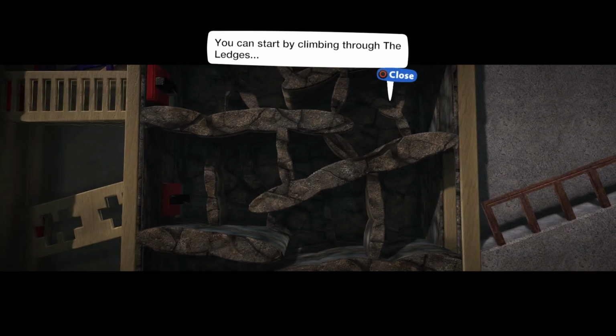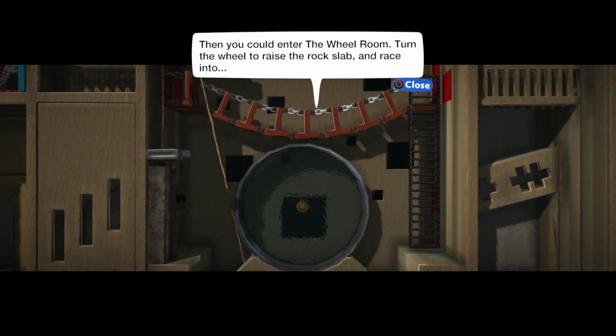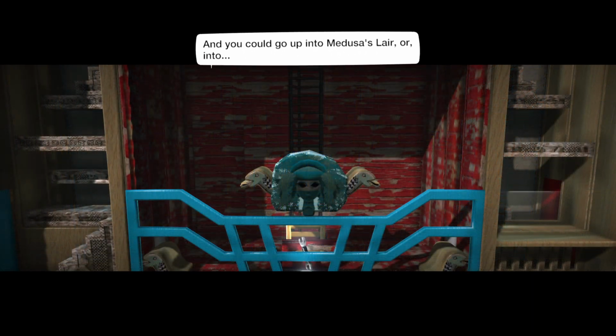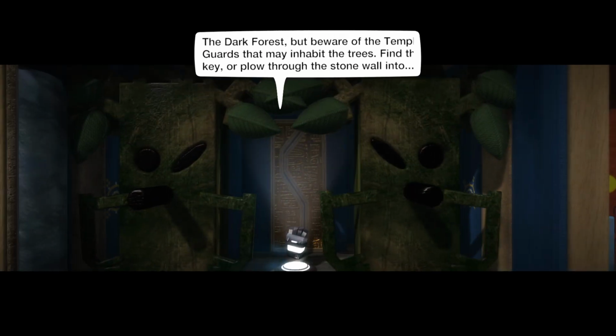You can start by climbing through the ledges. Then you can enter the wheel room. Turn the wheel to raise this rock slab and race into the room of harmonic convergence. Stand on the proper step, and you can go up into Medusa's lair, or into the Jester's Court. Press yourself against the right wall painting, and you could enter the dark forest.